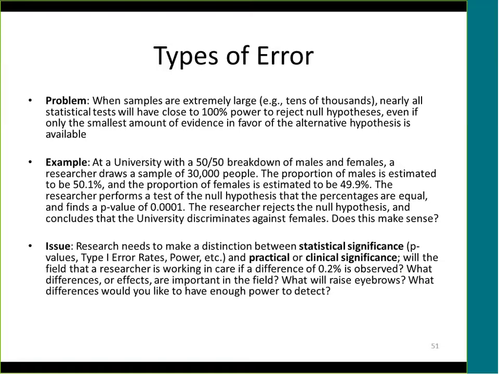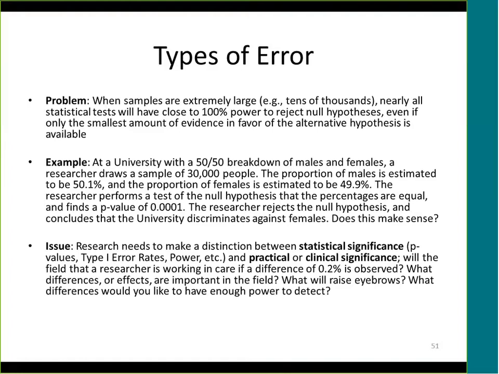So just think about this issue here to kind of illustrate what I've just talked about. And remember, when samples are extremely large, maybe in the order of tens of thousands, nearly all statistical tests will have close to 100% power to reject a null hypothesis. So even if there's a small amount of evidence in favor of the alternative hypothesis, an example would be beta blocker medications. If you had a trial comparing beta blocker A to beta blocker B, or beta blocker A to placebo, and there was a very small reduction in blood pressure, 2 millimeters of mercury, 5 millimeters of mercury, and you powered this with thousands or tens of thousands of patients, it will be possible to identify very small changes as being statistically significant, but these changes may not be clinically meaningful. So that's just something that you have to bear in mind.